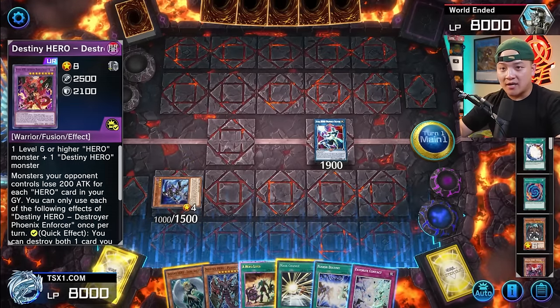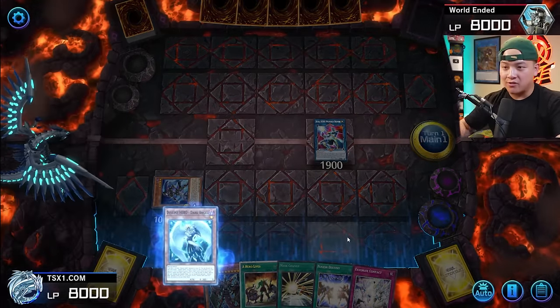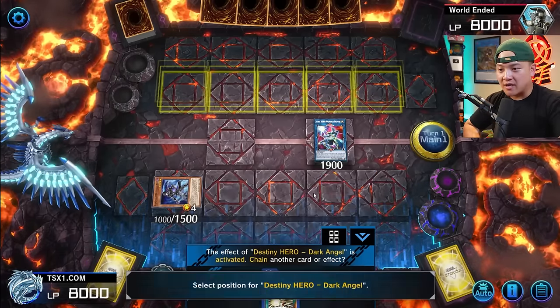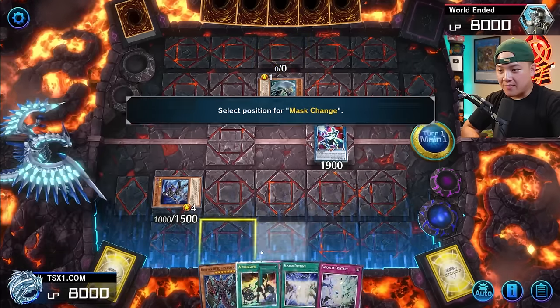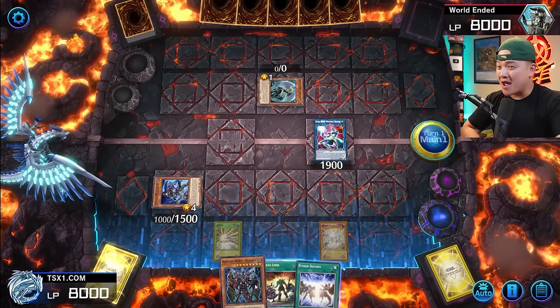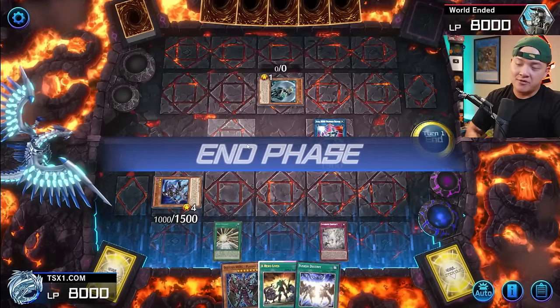So now, since we got 1, 2, 3 Destiny Hero monsters in the graveyard, you get to activate your Dark Angel's effect, send itself, special summon Dark Angel to their side of the field. Amazing. Now we set the Mass Change that we searched and the Favorite Contact. These three can be unknown. If it's Imperm, Ash, Maxi, you're pretty much Gucci to go. And then you can pretty much end your turn here.